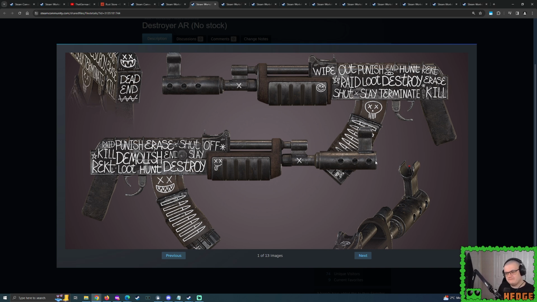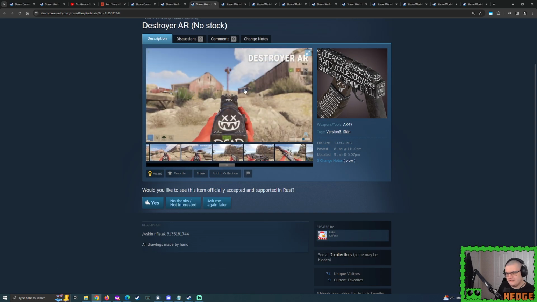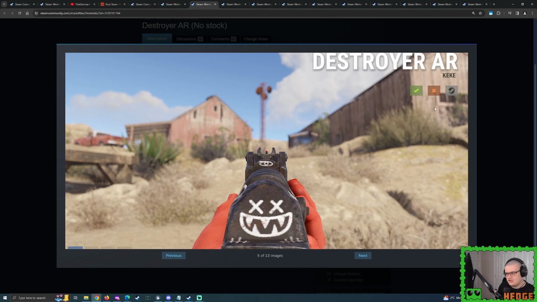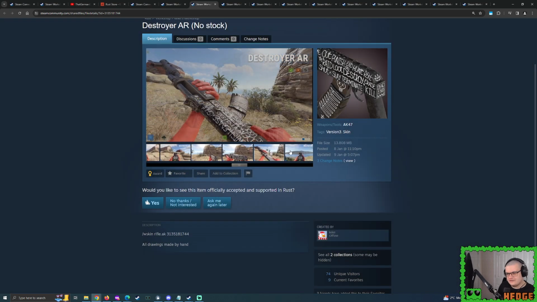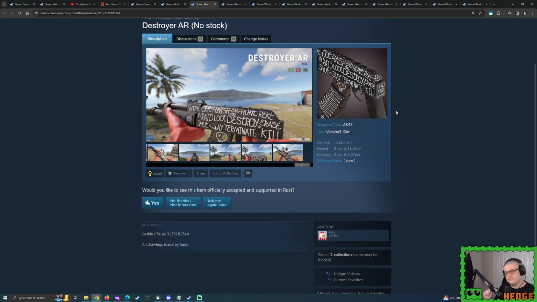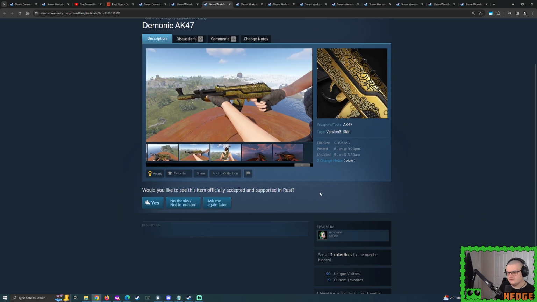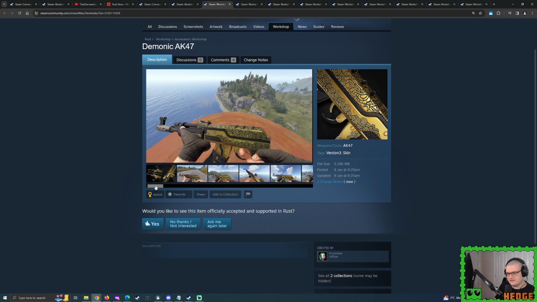Anyway, if you happen to like what you see here, it's got a useful red aim sight, which you can see right there. Do you like scribbling on your guns? Is that the style that you'd like to see being accepted into the game? Feel free to go ahead and vote yes or no. Best of luck to you, Mr. Keka.